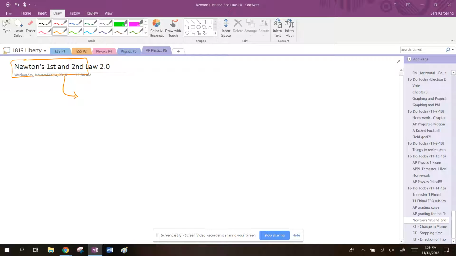And we said, do you remember that if an object has a net force of 0, then its acceleration is 0. And if an object has a net force that isn't 0, then the acceleration isn't 0. And the big piece there is that the acceleration of the object, if it's accelerating, is equal to what divided by what? Yeah. So that's all well and good. We know that. We love that.